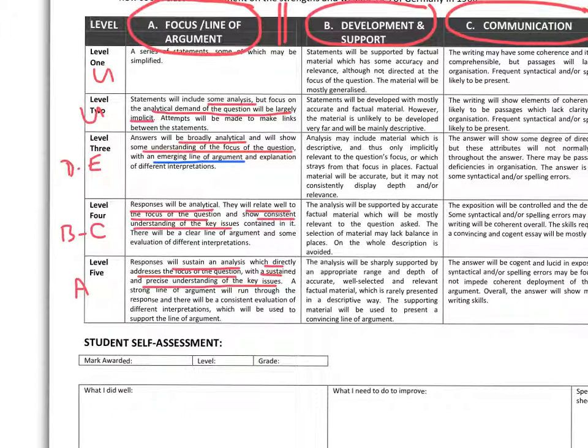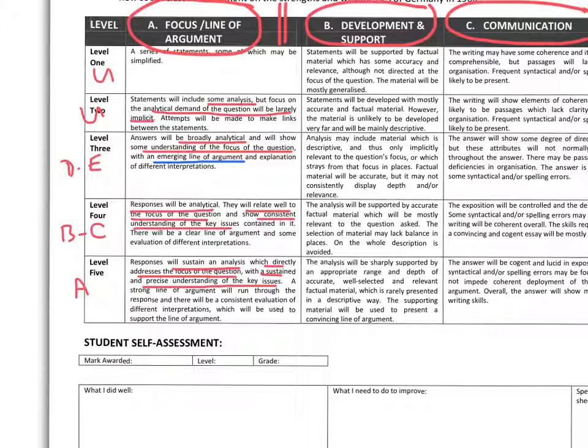It's not just that you relate each paragraph to the question, but there will be a link, the way in which you link the topic sentence to the previous topic sentence, so that it is clearly connected in some way. So each topic sentence, which is the key sentence in each paragraph, is relating to the question, but you're linking those topic sentences together into an emerging line of argument.